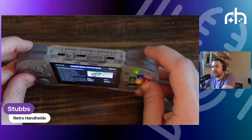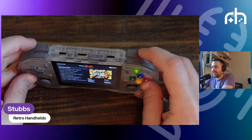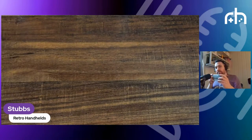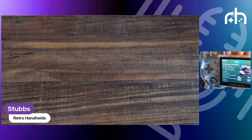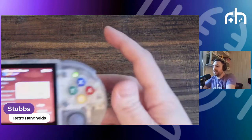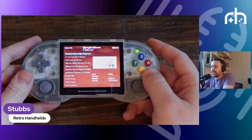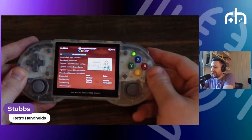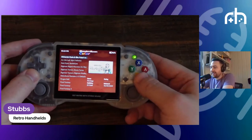There's a really satisfying... I'm trying to get up to the speaker here. Yeah, it feels really good. L2 and R2 feel very good. L1 and R1 as well, nice and quiet. I like that. These are rubber membrane, all four of these buttons, even the power button, which is interesting. I haven't seen that before.